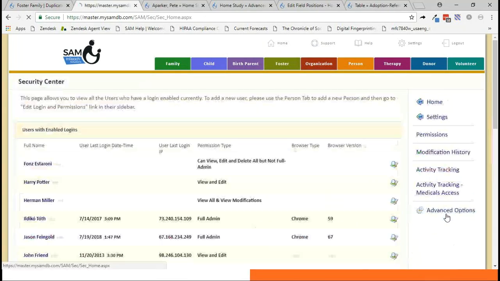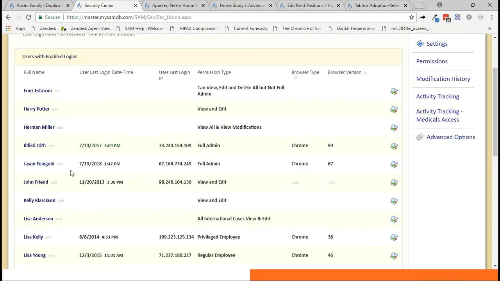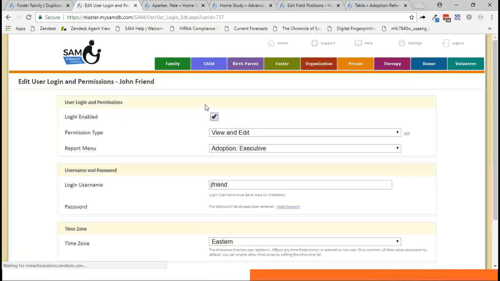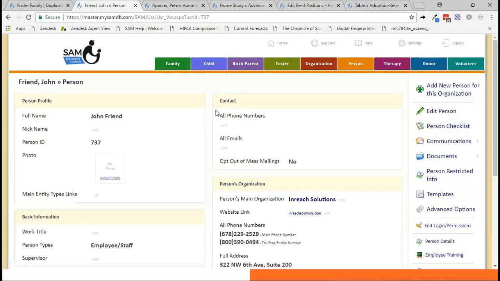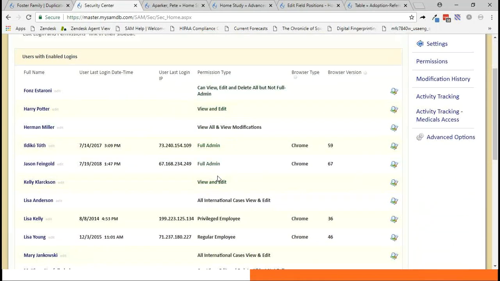It's just not good to have extra people out there. These people haven't logged in since 2013. This guy's just got to go, right? So over and over again, it's a quick and easy thing, but it is super important for your security that you just don't have any laggards out there. Let's see, is there anything else in Security Center that I want to talk about? Permission types, you can see what permission type they have.